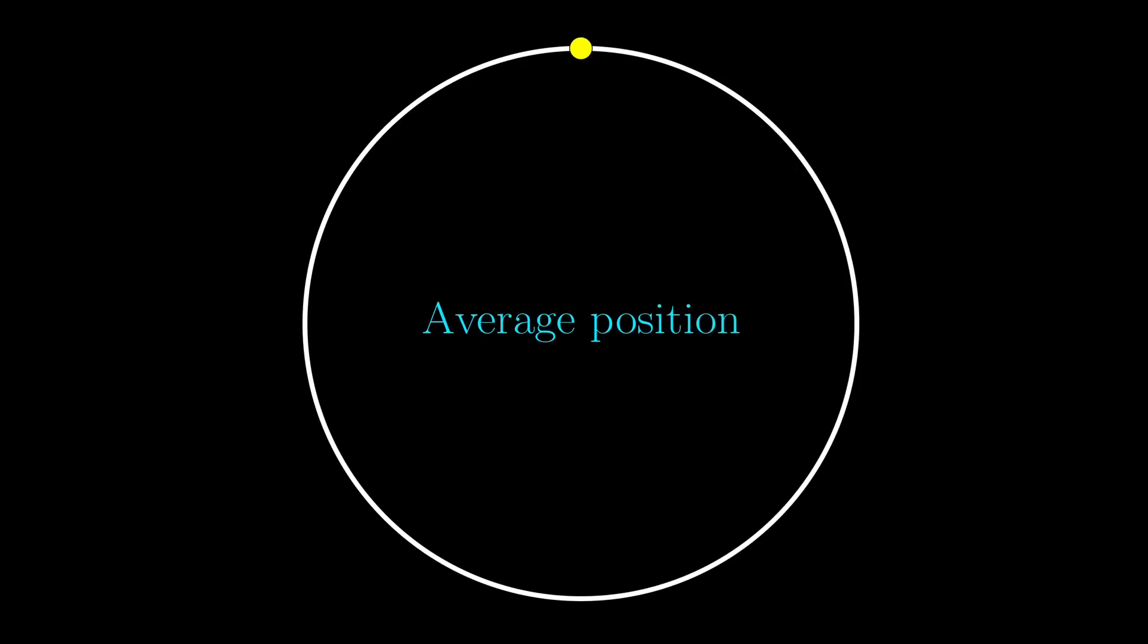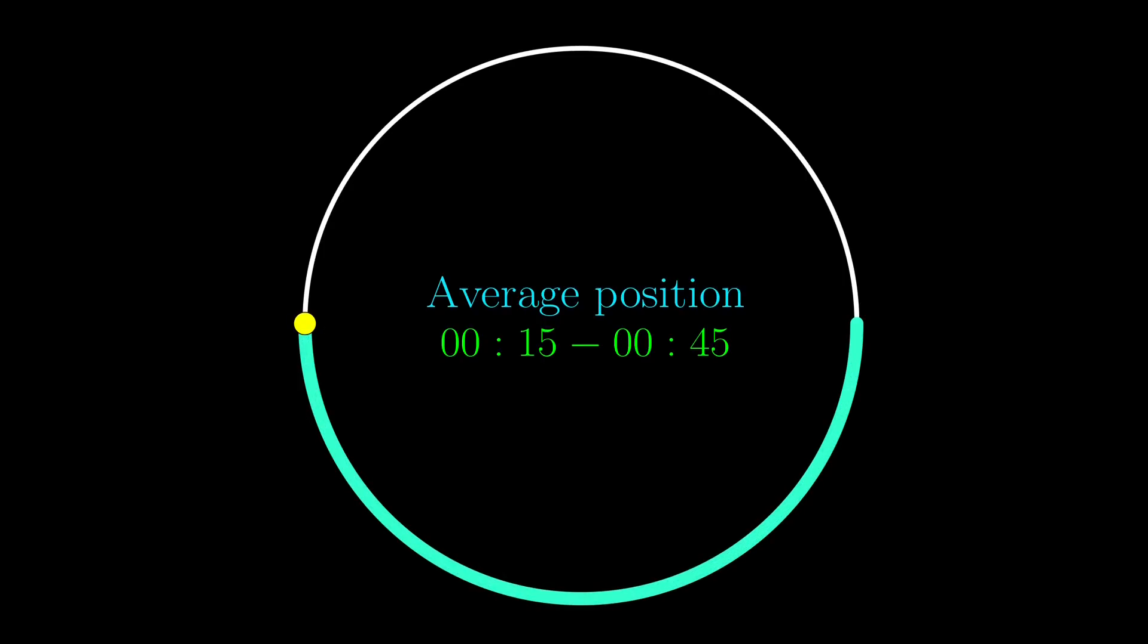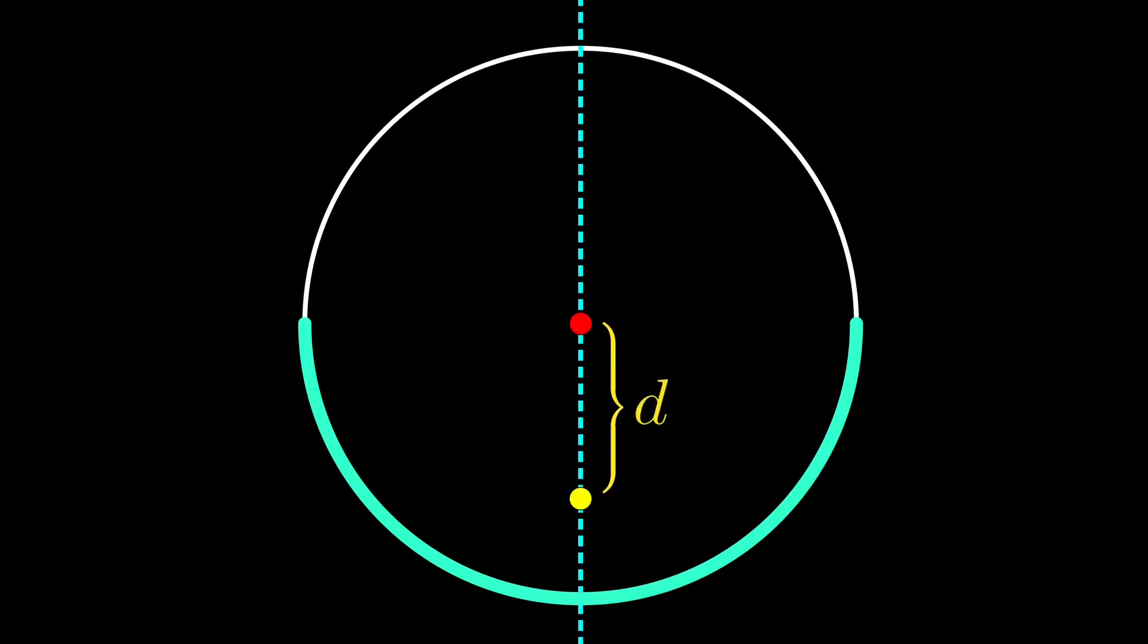We want to focus on the average positions of the tips over a certain period of time, let's say from quarter past to quarter to. So the minute hand initially starts here on the right, and after this half-hour period, it ends up on the left. But we want to know, on average, where is the tip? The tip has travelled at a constant speed, the lower half of the clock. Because of the symmetry, we expect the average position lies somewhere along the vertical line, but because the tip only travels the lower half of the clock, the average is also somewhere in the lower half, say around here. We will need to figure out exactly where this average position is, but for the time being, let's just say the distance to the centre is d, which we are going to calculate later.